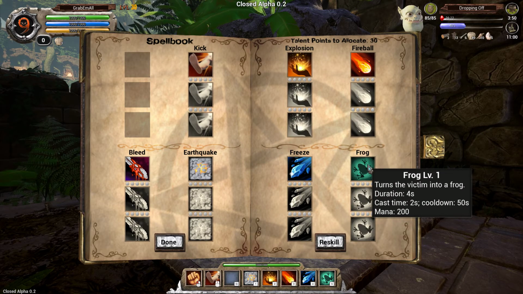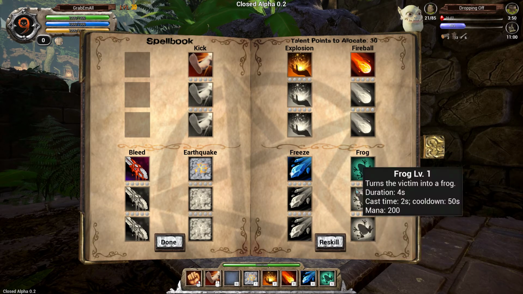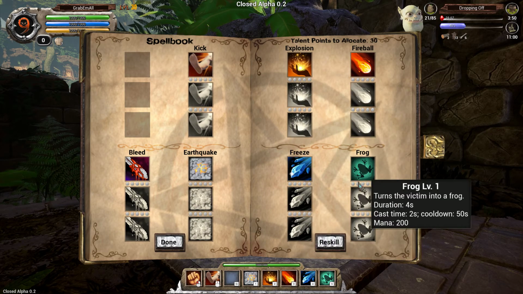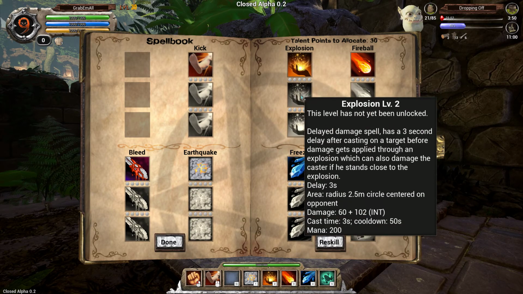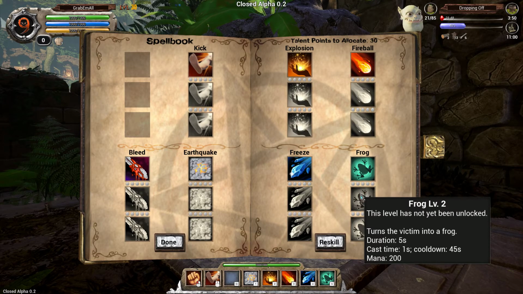Frog turns the victim into a frog for 4 seconds. It takes 2 seconds to cast at level 1, and it's an instant spell with a 6-second duration at level 3. Any damage will break this spell. Freeze, nothing will break it except waiting for it to go away. Or Cleanse. If you have Cleanse and these things are on you, especially Explosion, Freeze, Frog, you can cast that and it'll be instantly removed.